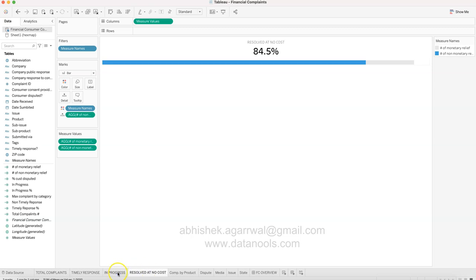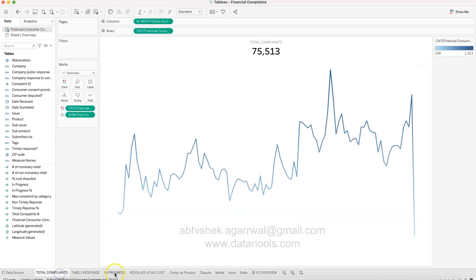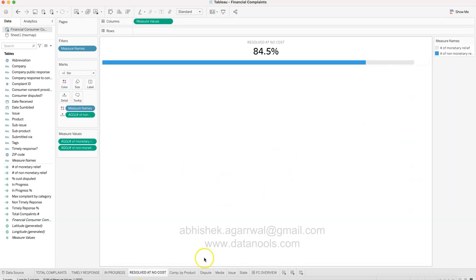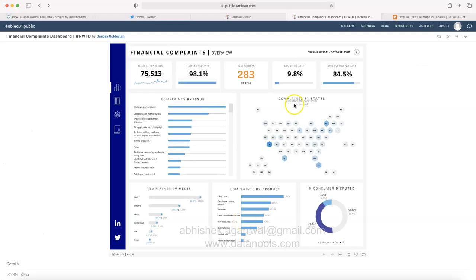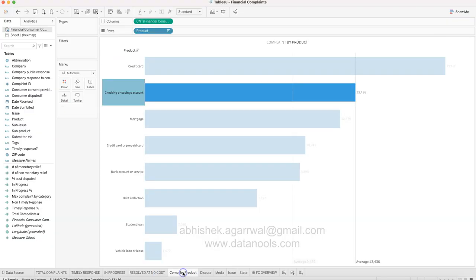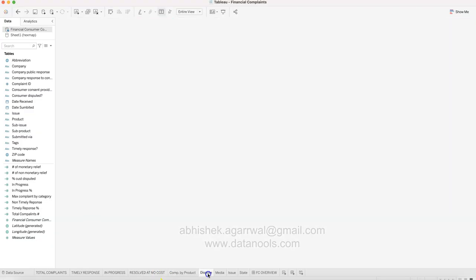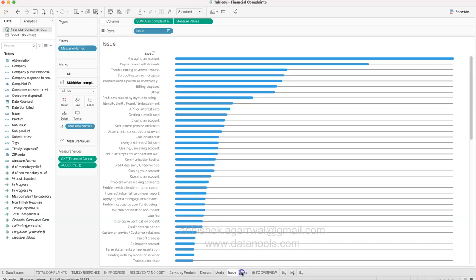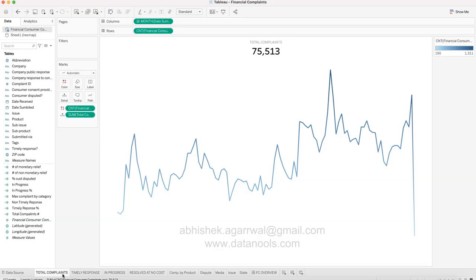Resolved at no cost. Oops, okay. Alright, so we have not created the disputed rate, looks like the case. What I remember is I created resolved at no cost, dispute, media, issue, state. Is it? We have not created this.